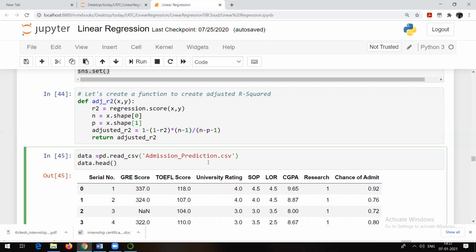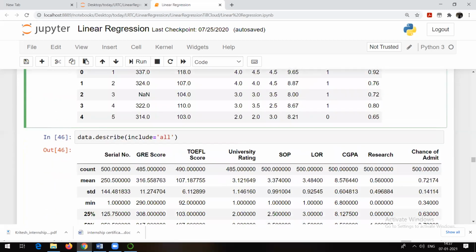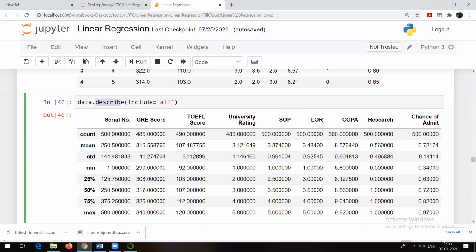Next step, what we have done is we started with importing the data set. This is what I explained to you in the last session. After that, we used a method on the data frame, and that is nothing but the describe method. I told you that the describe method is going to give you a lot of ideas. For example, it shows you the count in each column, the average of each column, standard deviation, minimum value, then quartile 1, quartile 2, quartile 3, and maximum value.